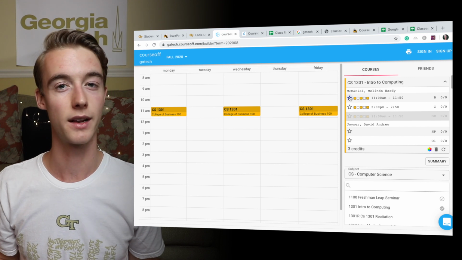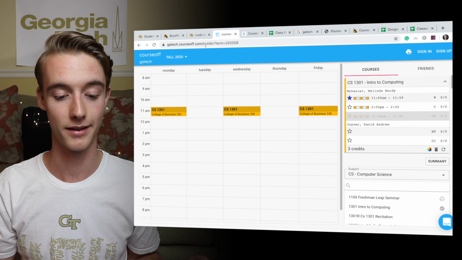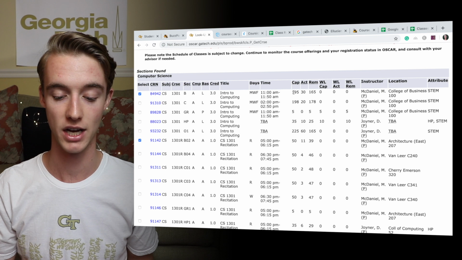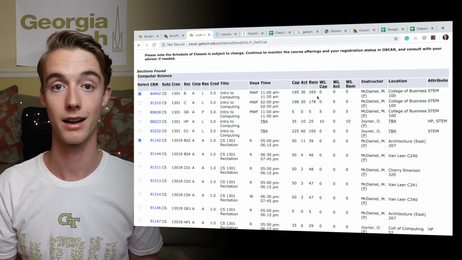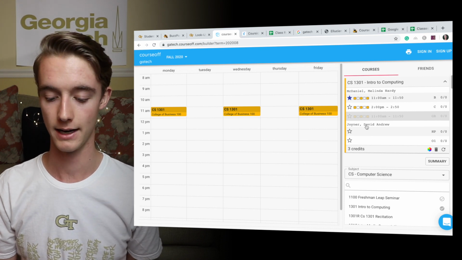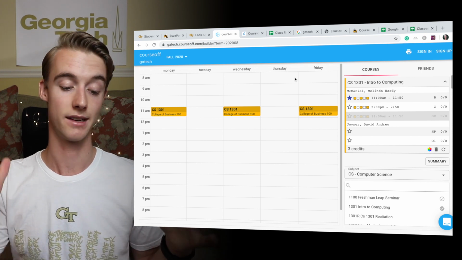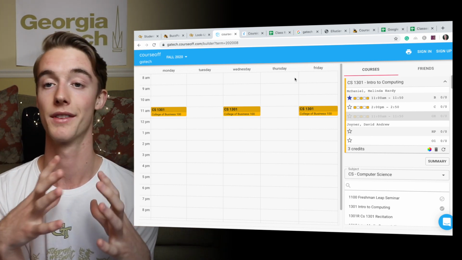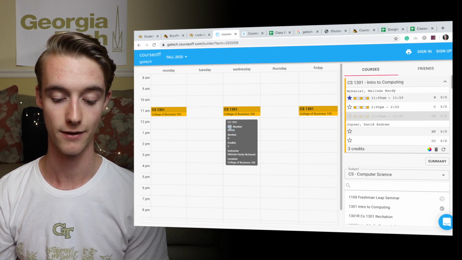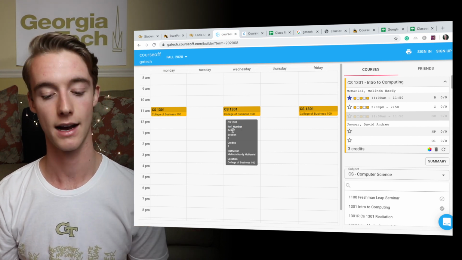And on here, you can see how many are registered for the class. Sometimes the numbers vary a little bit, so I always go back to Oscar, the Georgia Tech registration system, and double check on the capacity for the classes that I'm trying to register for. But this is a great tool for visualizing what your schedule will look like. And I'm not going to fill out a full one, but you can stack a ton of classes, do different ones, stack ones on top of each other. And with this, you can also see the CRN number, called the reference number, on here. And that CRN number is how you actually register for that class, like I said.